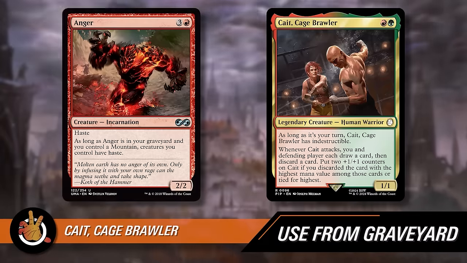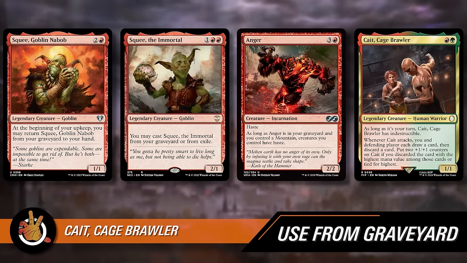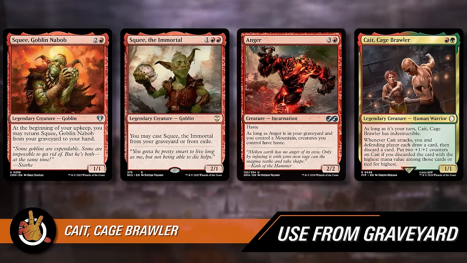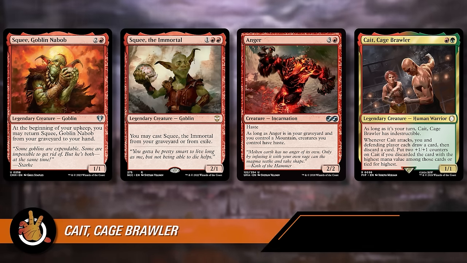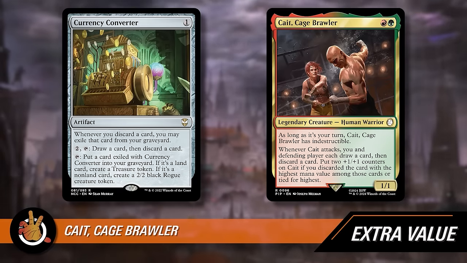You can also throw an Anger into the graveyard or a Squee, Goblin Nabob, Squee, the Immortal. These cards are basically going to allow you to cast them from the graveyard. So if you're going to be discarding a bunch, you want to have extra value from the draw-discard. So Currency Converter is a great way to do so.